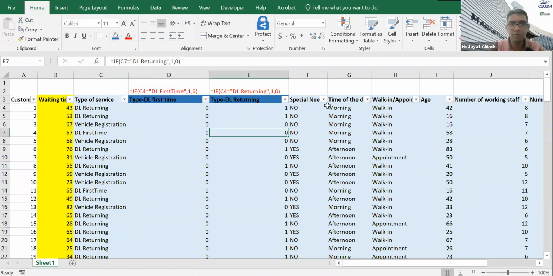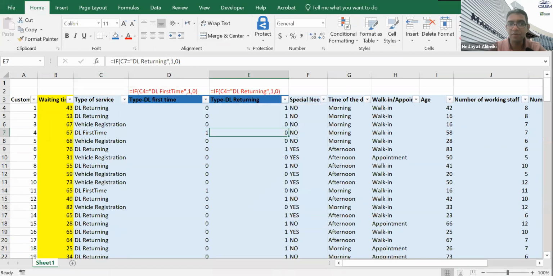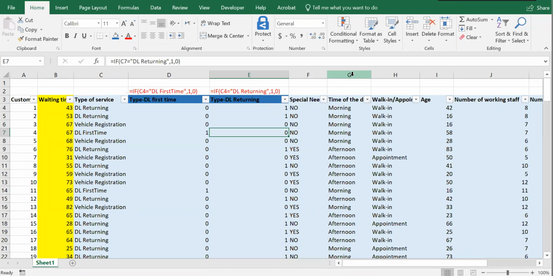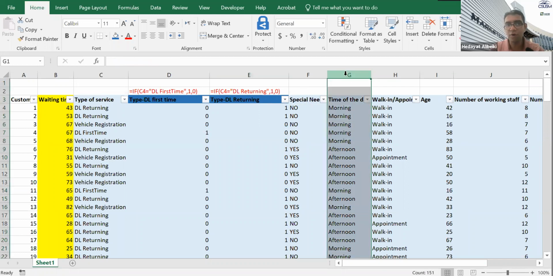Okay, so that's for this one. For special needs, it takes 2 values, yes and no. So how many dummy variables do I need for yes and no? 1. Just one, exactly. So when you have 2 levels, 2 categories, 2 minus 1, just 1.